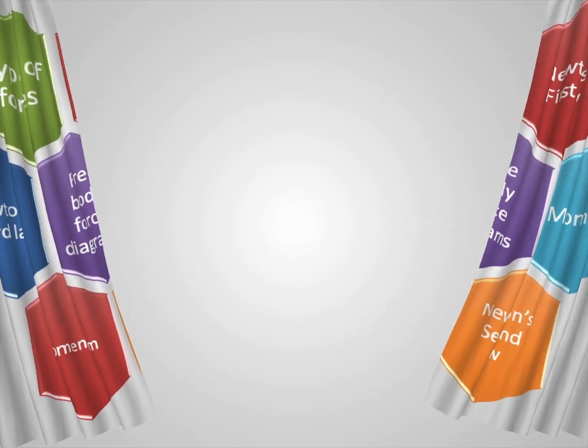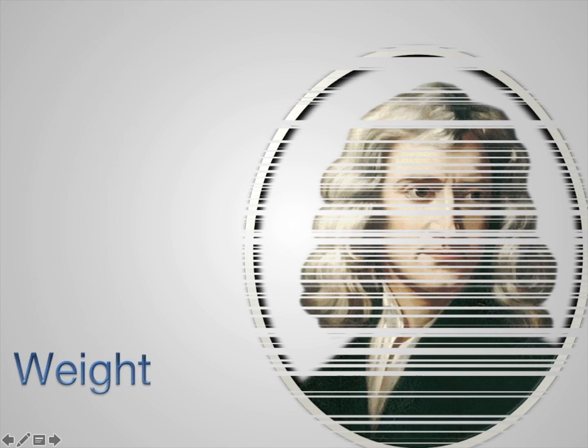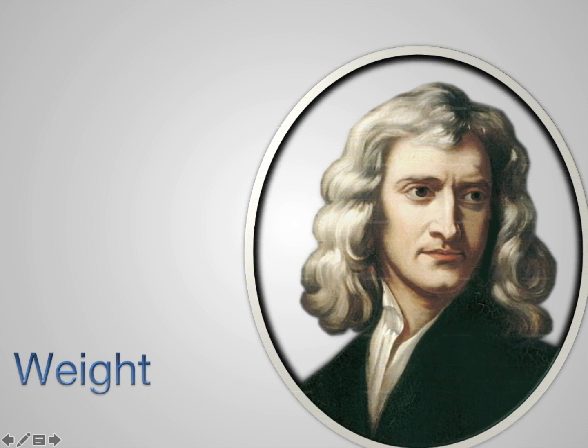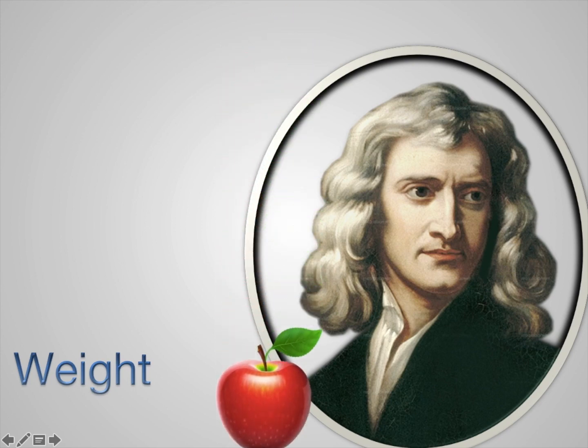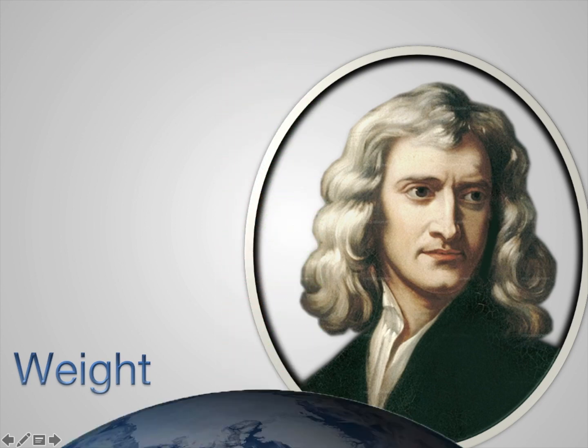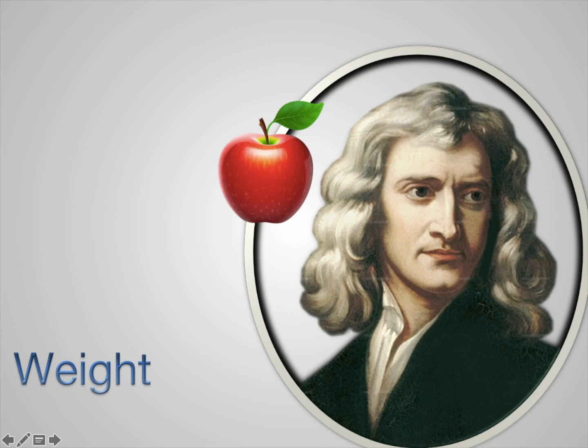The most important type of force, and which occurs every time on us, is weight. The person who first explained gravitational force is Isaac Newton, and you know the story behind it. He explained why an apple is falling downwards. It's happening because the apple is being pulled down by the earth with gravitational force. So every object will experience a gravitational force towards the earth, which we call the weight.